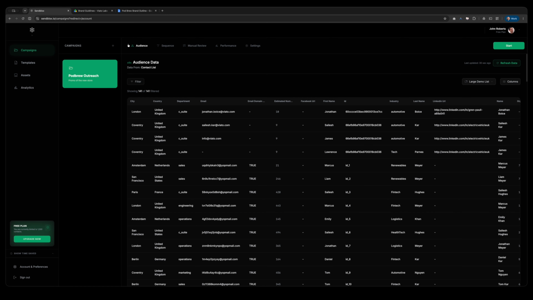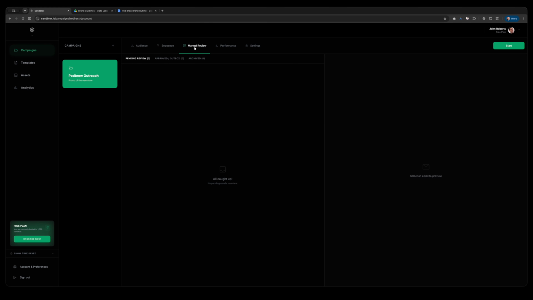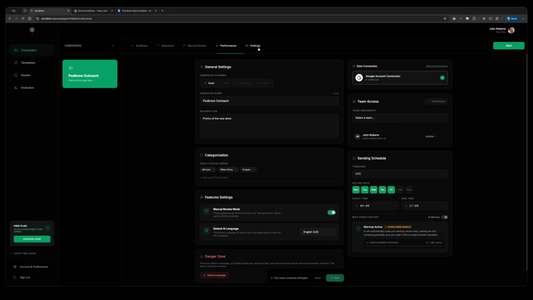And the objective of the audience section at the top is to filter down your contact list to the level that you need to send emails, because not all contacts would be applicable. So let's navigate the page quickly. You have campaigns, you have your campaign itself. You may have multiple in this left-hand side column. You have your audience. This is who you're selling it to or sending it to. You have your sequences. We will come back to that. And we have manual review if you choose to keep this on or off. You have performance and you have settings. We'll cover each as we go.